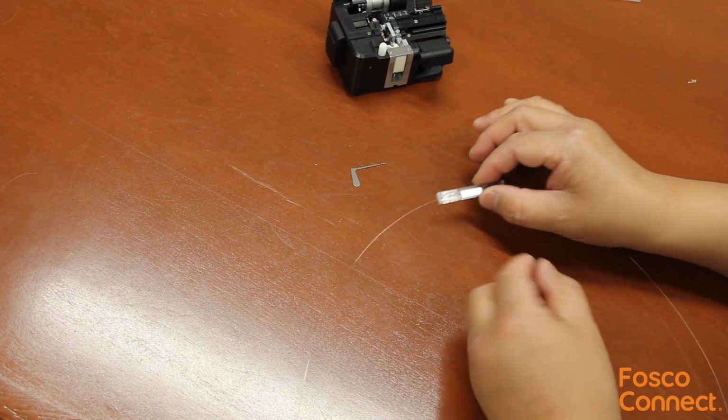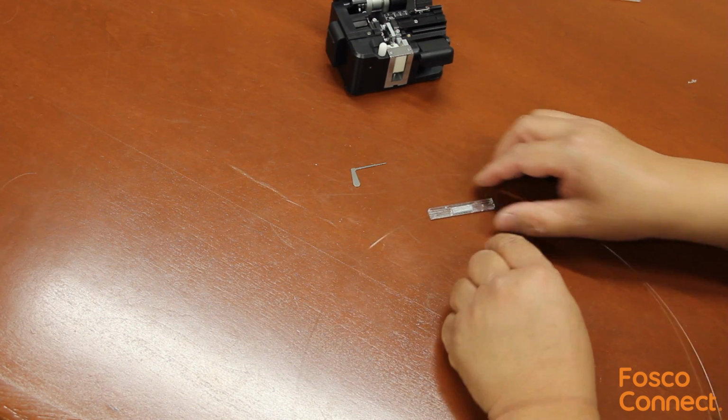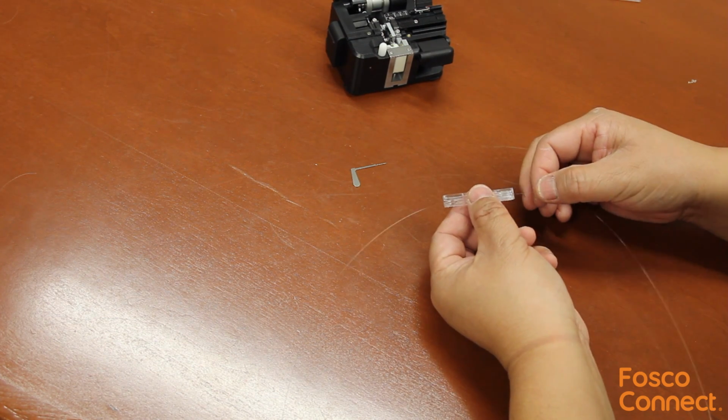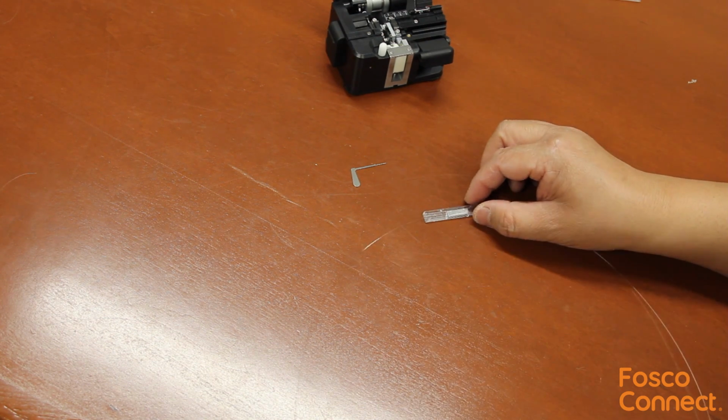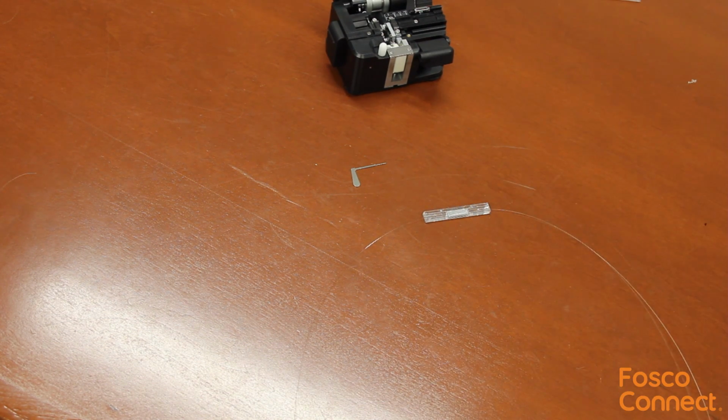It works for both single mode and multimode fiber. The Corelink mechanical device works for both 250 micron bare fiber and 900 micron tight buffered fibers. Please refer to this instruction sheet for more detailed information.